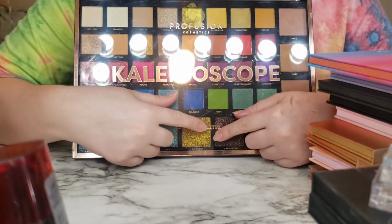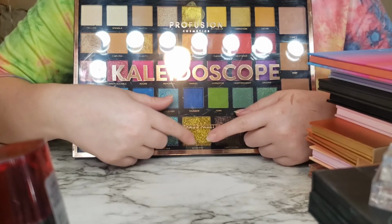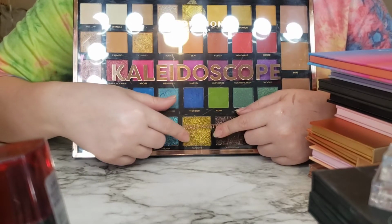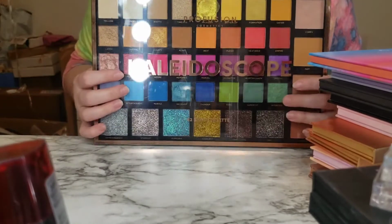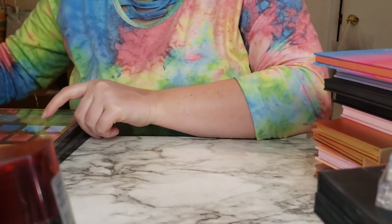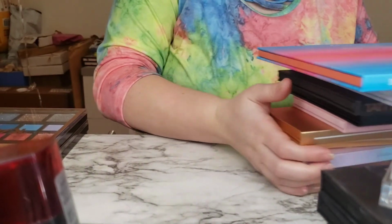And then this was really pretty. I put it on a brush. It was trying to stick it to the lid, and I was trying to do it with my finger. It was difficult, but I got it there. I don't know, I made it work. It wasn't the easiest process for some reason because they weren't trying to act up, but I did make it. I got it to a point I was happy with, and I'm excited to play with those some more.